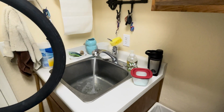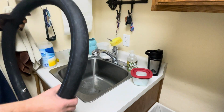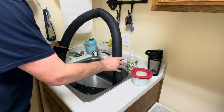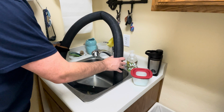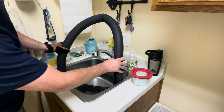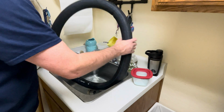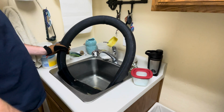Fill your sink up with some water. You can also use some soapy water and spray it around the tube if you like, but what you want to do is check for bubbles. So you just dip it down in there, let it sit for a bit, and if you see some bubbles coming up, then you got a leak. You want to wait for a while because there's bubbles from when you put the tube in. Don't mistake those bubbles for a leak. Then you just rotate it around and see if you have any fast bubbles come up out of the tube. That means you got a leak somewhere.